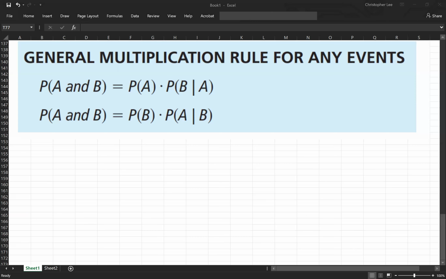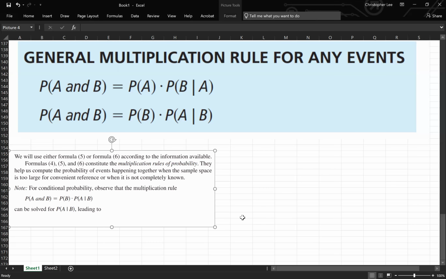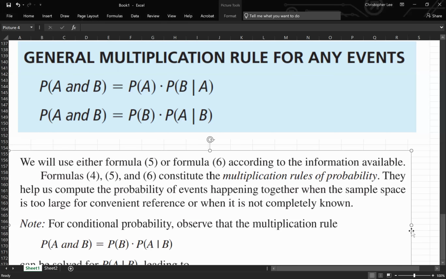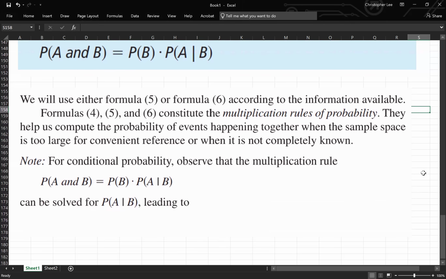But I promise you, this stuff is really easy. All you're going to be doing is multiplying two numbers, and that's it. Y'all better get this right on the test then. Oh yeah, that's coming. But we have to build up to that, because we have to know this first before we talk about that.